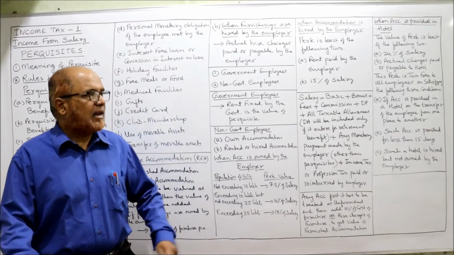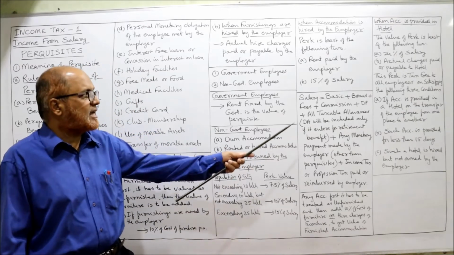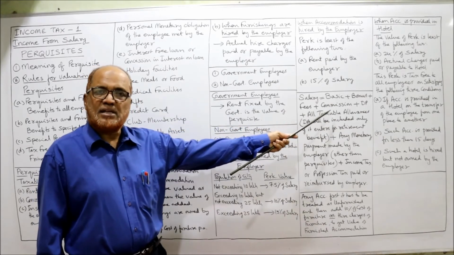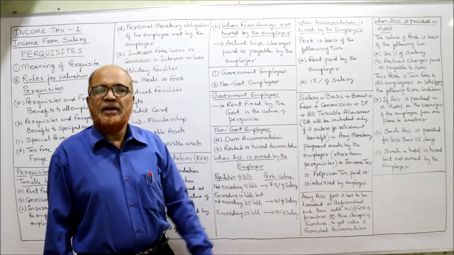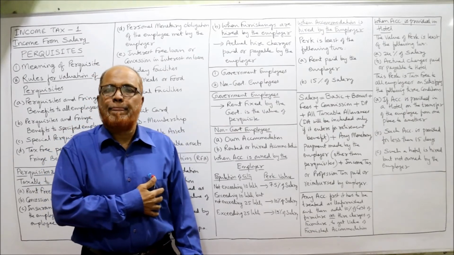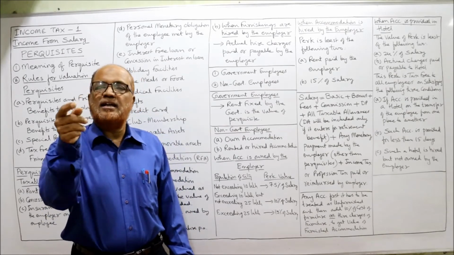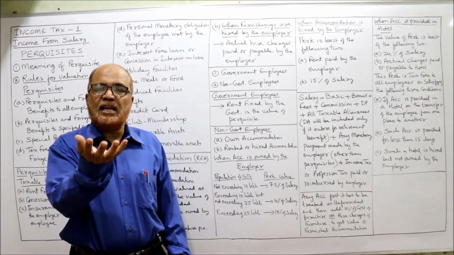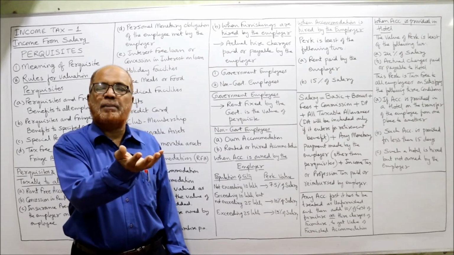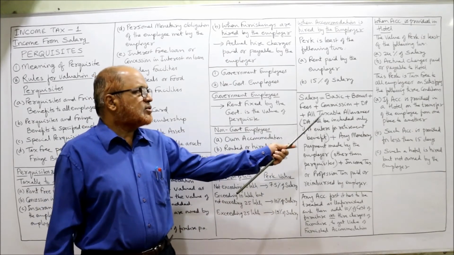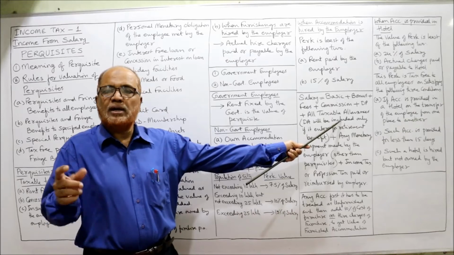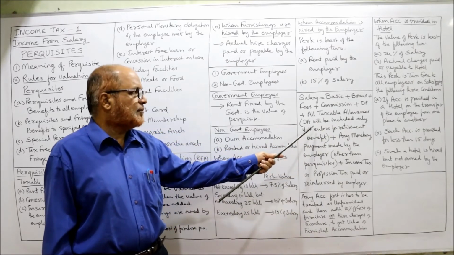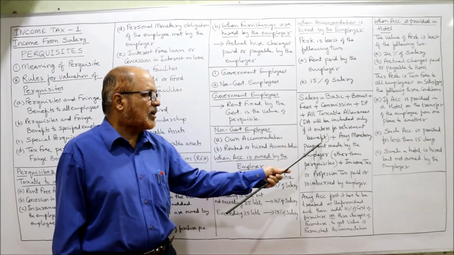So here what do you mean by salary? What are the items that should be taken under that salary? Basic plus bonus plus fees plus commission plus DP. DP means dearness pay. Dearness pay means that DA which enters for retirement benefit. That dearness allowance which enters for retirement benefit is called DP. Then plus all taxable allowances except DA. DA will be included only if it enters for retirement benefit.